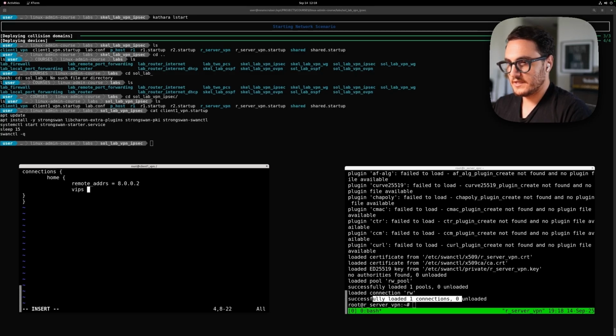We're not going to use any virtual IP. Our local configuration is going to be authentication with public key, certificate in client1 VPN.crt in the folders that we populated before. Our ID is going to be 8.0.0.1.